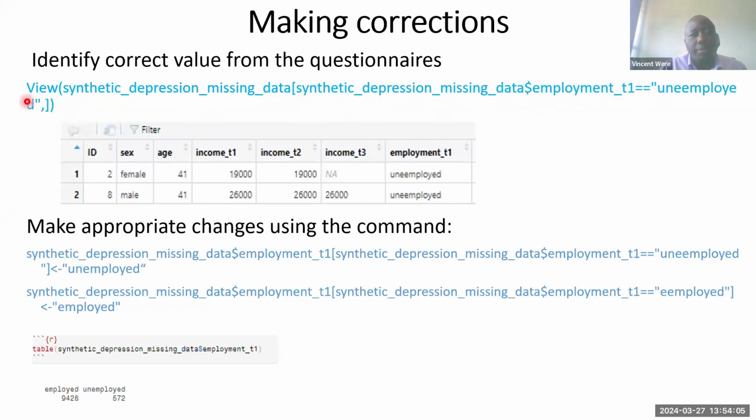We are saying view synthetic data on condition that employment is equivalent to unemployed. So you put the wrong name, the spelling which is wrong, here, and then you put it in quotes because it is a string variable. Then you put this comma to view everything, and then you close the bracket. So I want you to write that.